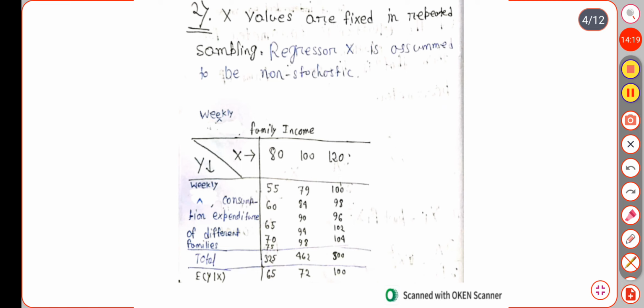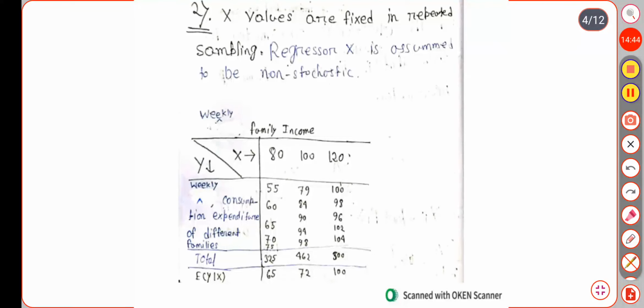Now this mean can be represented as expectation of y, right? But why am I writing it as expectation of y given x? What does it mean? Mean can be denoted as expectation of y. That is very simple, we know that, right? But we are writing it as expectation of y given x. Given is denoted by a slash.